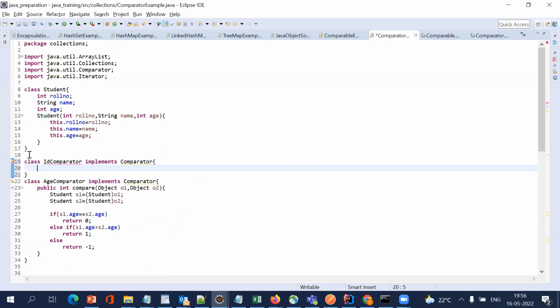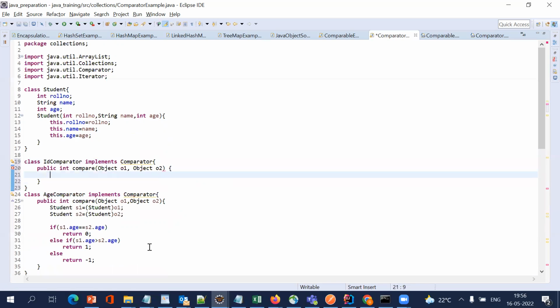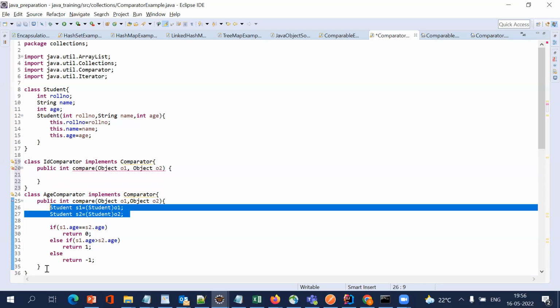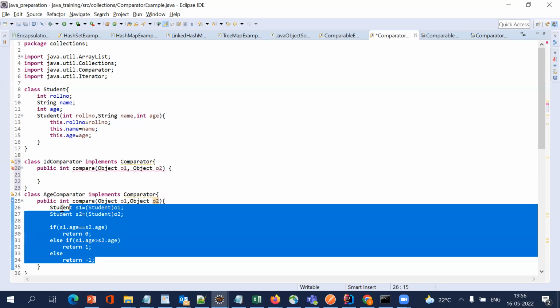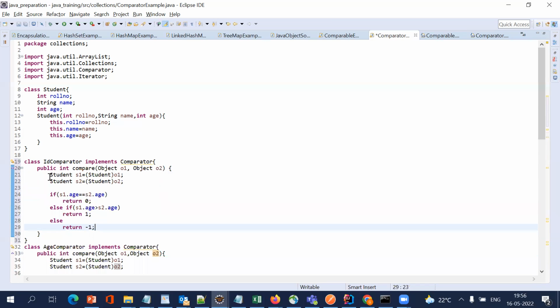Here I can provide public int compare(Object o1, Object o2). The logic remains the same, I think everything remains the same, because it is an integer level comparison, right? So I can keep the same thing.